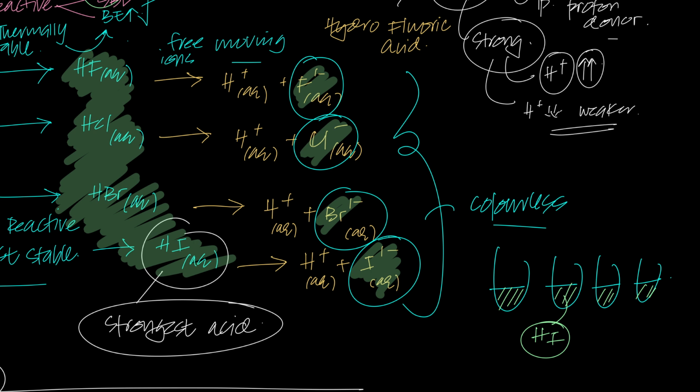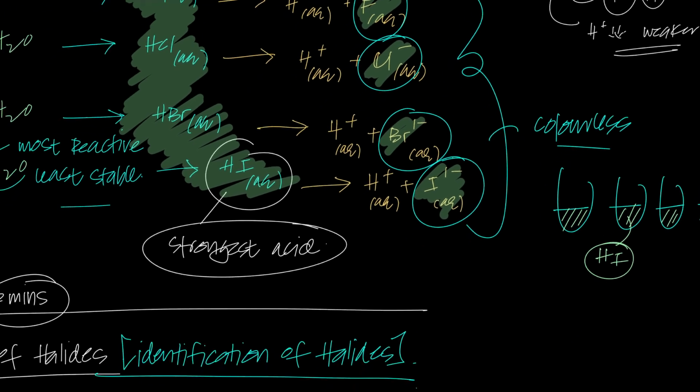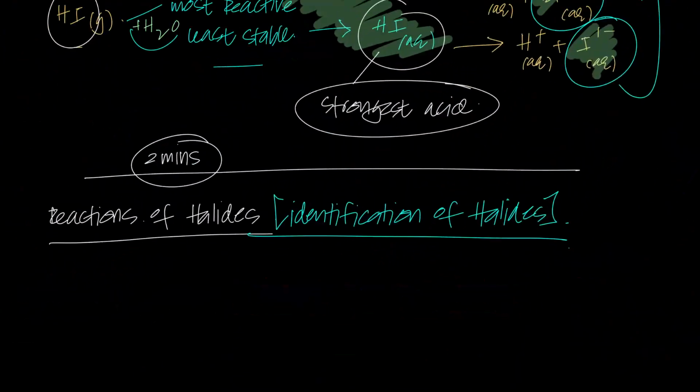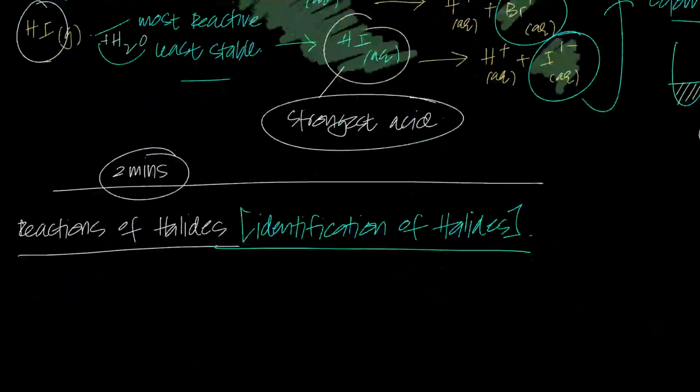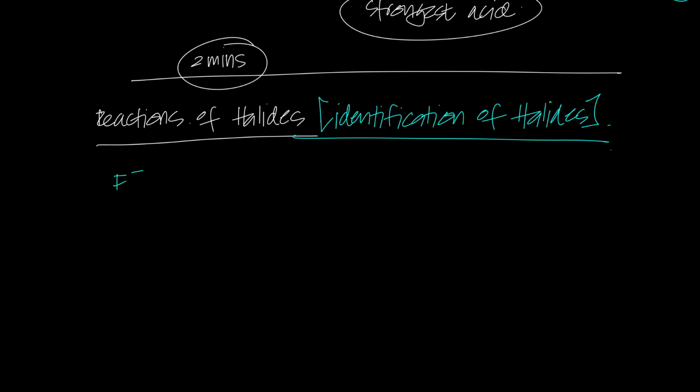We're not going to do this. So just use a pH? No. I want to test for these ions, because once I know which ion I have, I know which acid I'm talking about. They're all colorless, and now I'm going to test for these negative ions. You've studied this in O levels and IGCSE, but here you study one extra detail. So I'm going to test for the fluorides, the chlorides, the bromides, and the iodides. Once I figure out which halide ion I have, I know which acid I'm talking about.